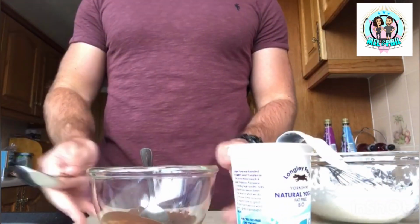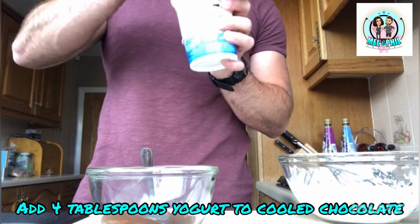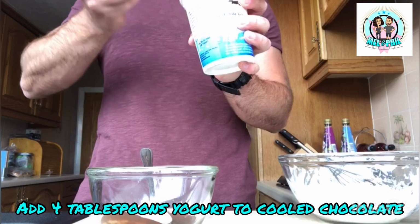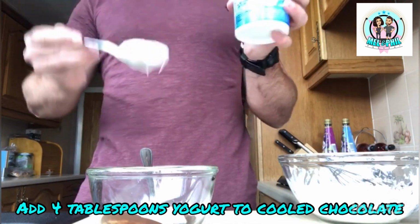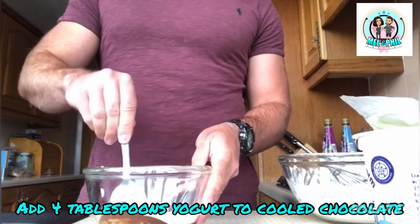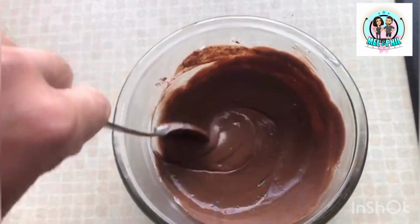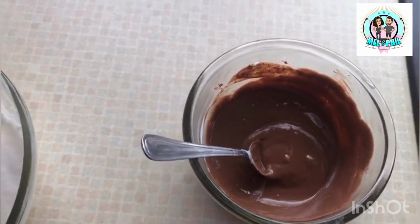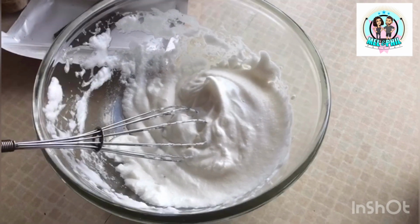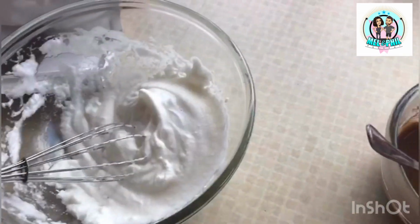Right, so the chocolate's cooled. Yoghurt, a bit of a mix. Then the meringue mixture, 1, 2, 3, 4. And that's your yoghurt and chocolate. So then it's just a matter of folding that into there. I'll grab a spatula for that and show you me doing it. That doesn't look the most appealing anymore, but it'll be fine. You need to fold it in and try to keep as much air in there as possible, because that's going to give you a lighter mousse.